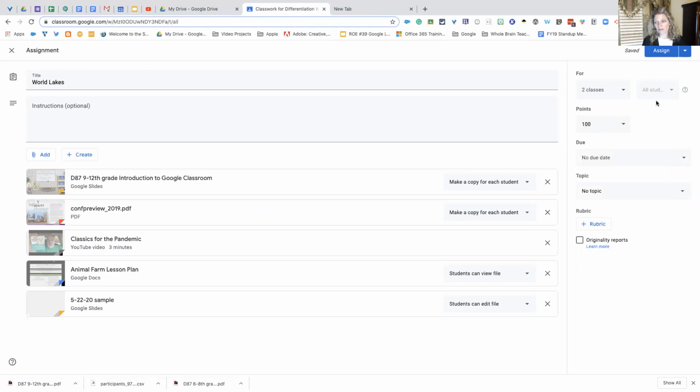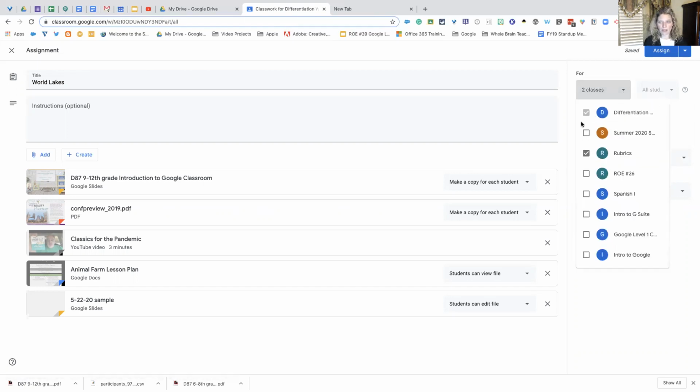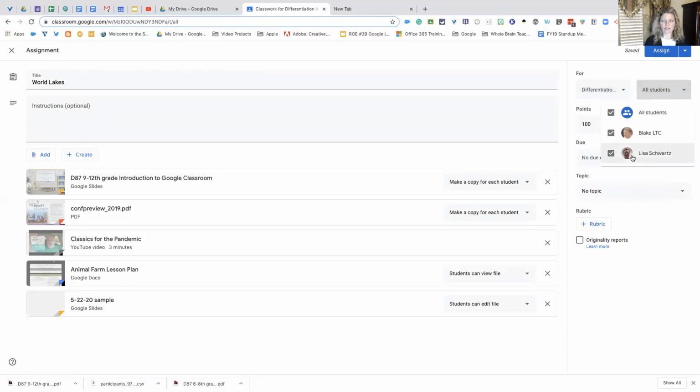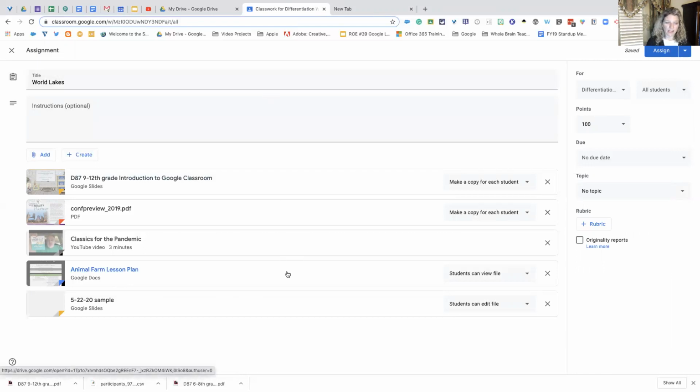So the workaround for that is Google's allowed this reuse post. So let's say I created this for my differentiation workshop, but I'm just choosing one class at a time because I need to only push this out to certain students. What I could do, I could go and reuse post and add this to the other classes I need to add it to, instead of me going through this whole process of adding all of these documents into this one assignment.